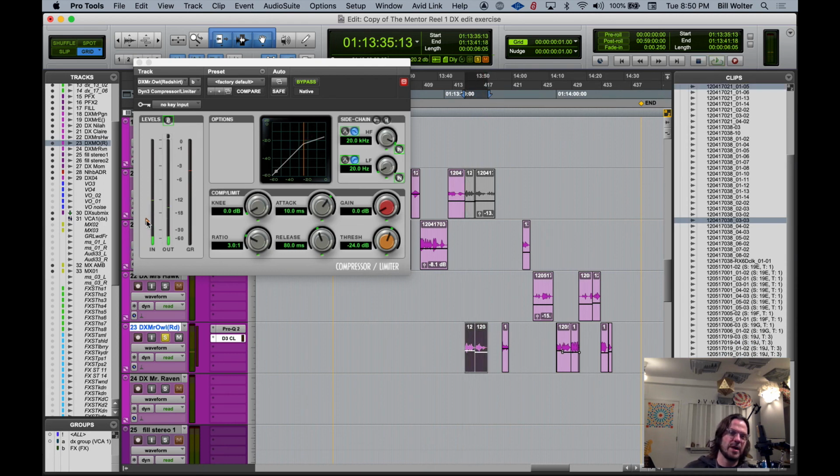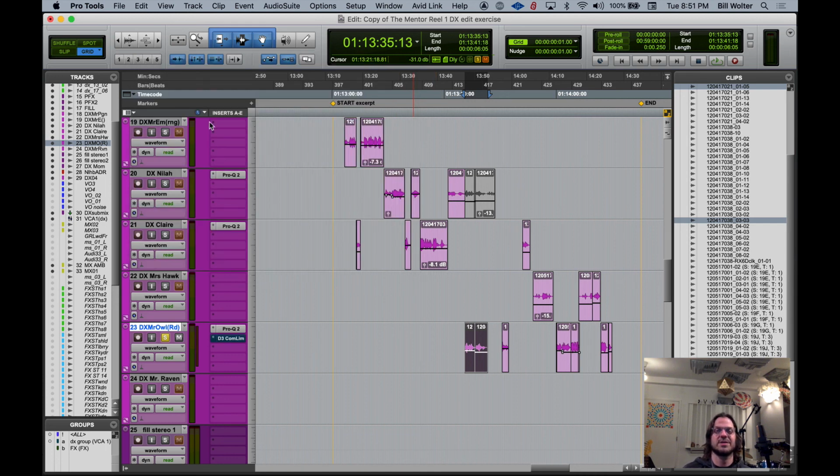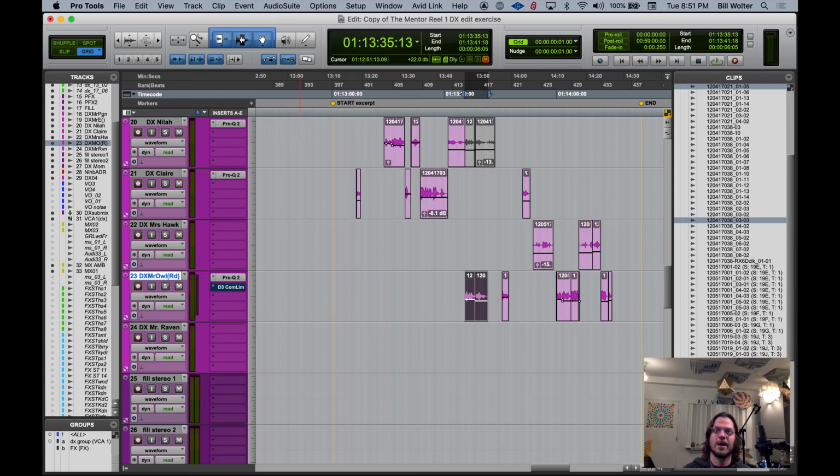I mean, it's actually nice to show you how to set this threshold here. So I'd set this threshold to be maybe right at the top of that peak. Right, and then maybe I'll just give it a few dB again. And I could bypass that. Right, so you can kind of level it off, smooth it out perhaps a little bit, but ever so subtly, and I really wouldn't even hear that it's compression. Compression is one of those things that you want to be very transparent if you're going to do that at all. And that's about it.